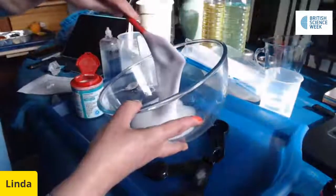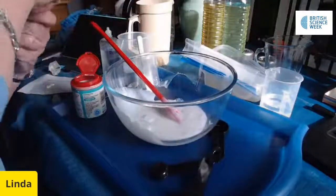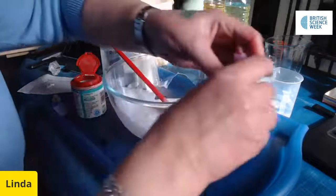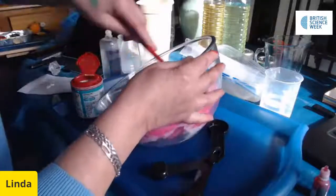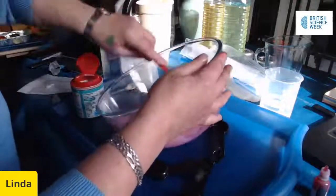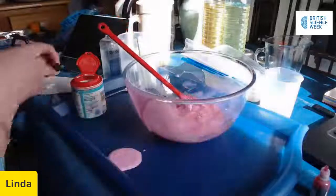Do you know what I forgot to do? I forgot to put my food colouring in. I want pink. I'm going to put my food colouring in. And stir again. Woohoo! Stir, stir, stir. Oh no, it's escaping onto my tray.